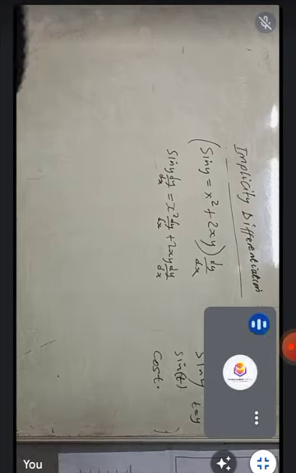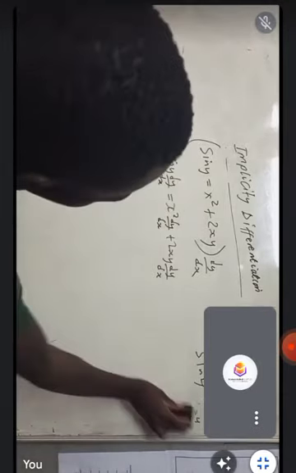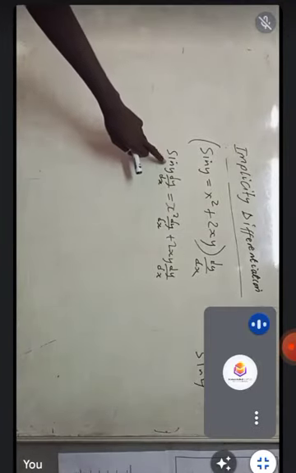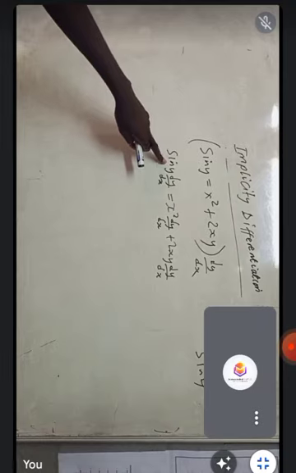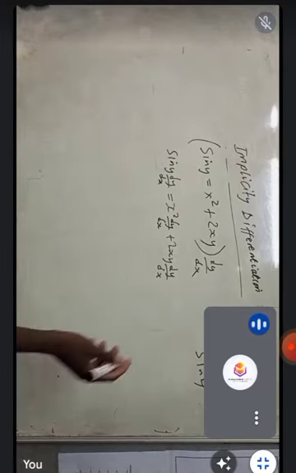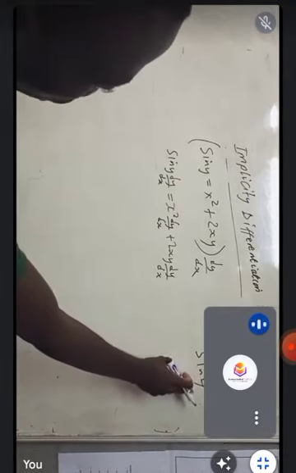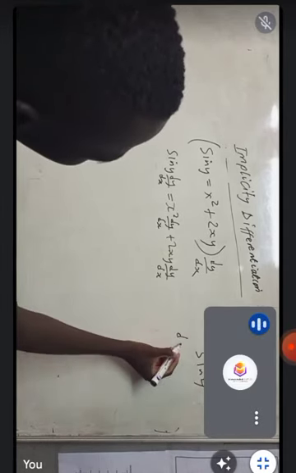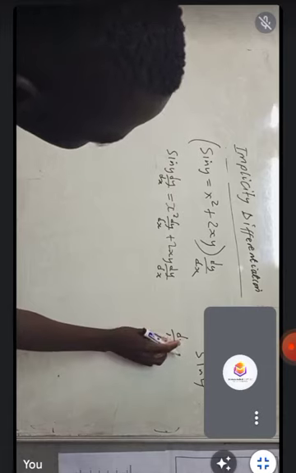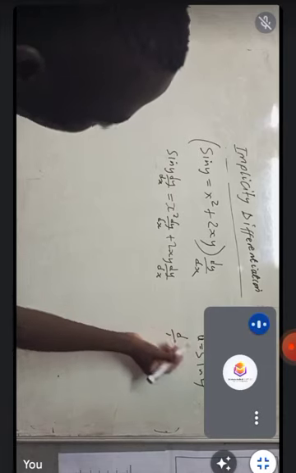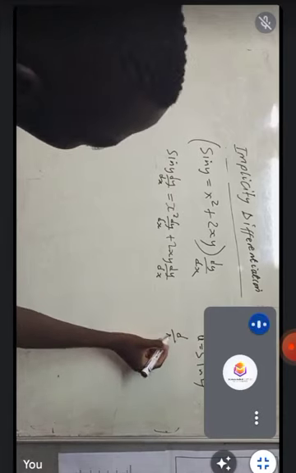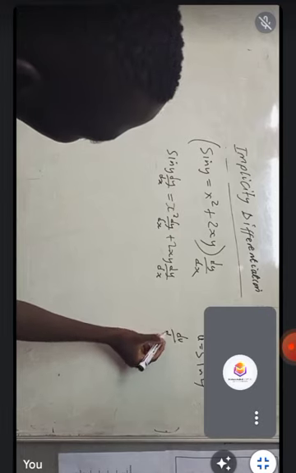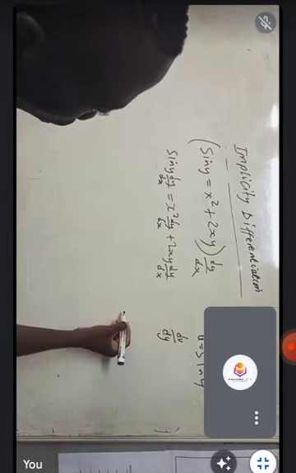Yeah. So listen first. We want to differentiate sine y. So what you are going to do is, you know the formula for sine y. For you to differentiate sine y, you are supposed to use what? Chain rule, which is equal to what? Let me equate this equal to u. So it's going to be du with respect to y.